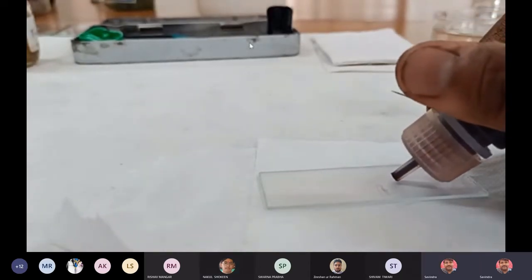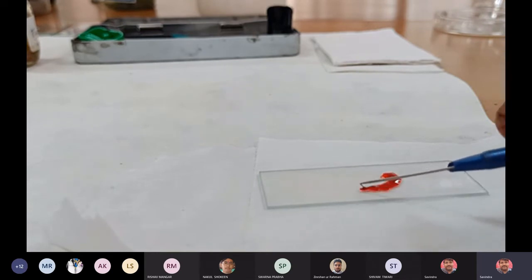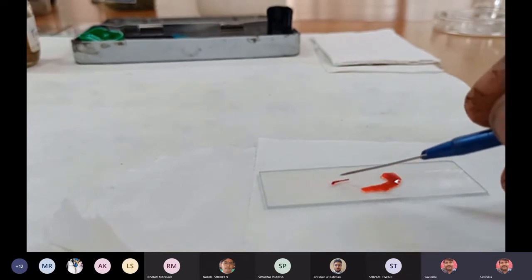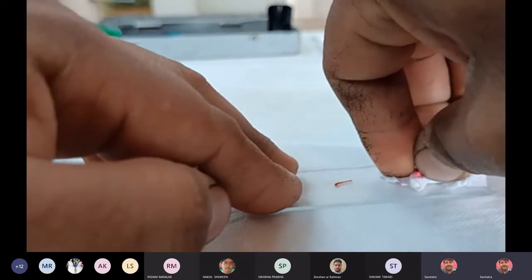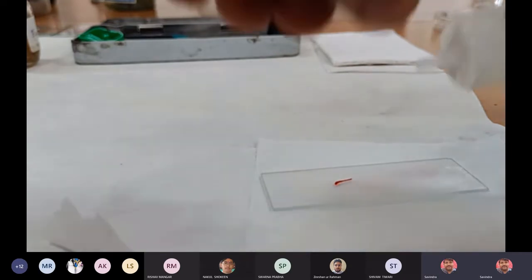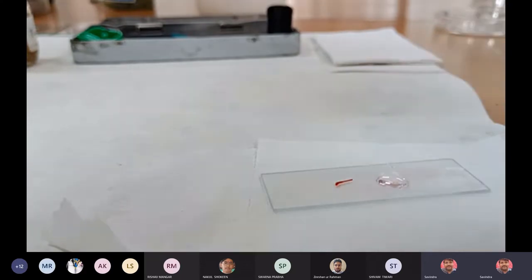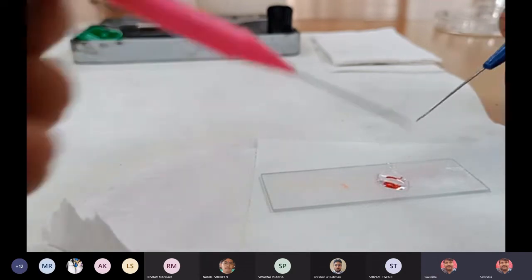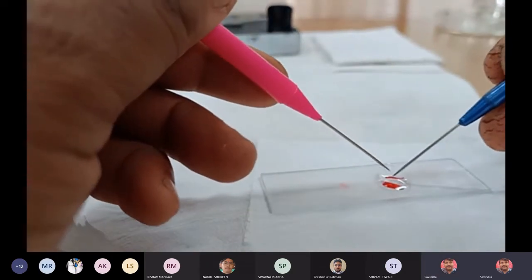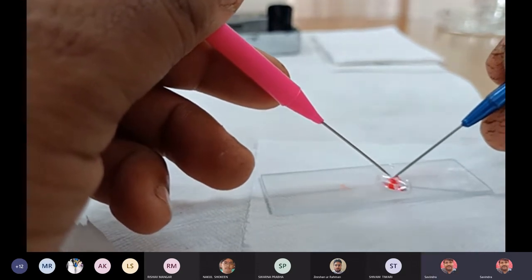Then why are we using safranin? Because it doesn't have starch as storage material. That's why there is no need to use iodine. And it will take a rapid stain of safranin. That's why immediately you have to take it out after staining it with safranin. Then transfer it into glycerin, which is a mounting material, and very gently.